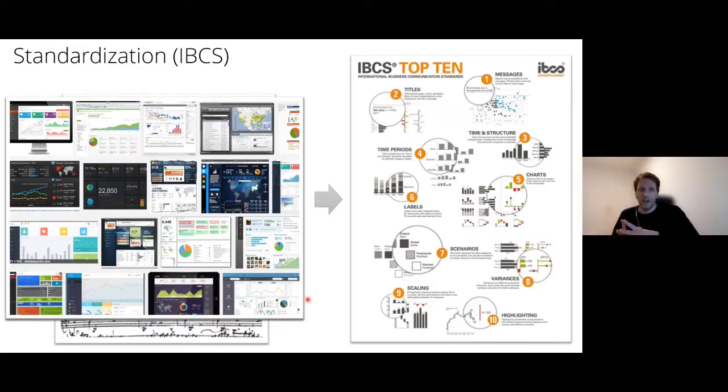Now, the good news is that there are standards that are addressing this issue. They are called IBCS Standards, which is short for International Business Communication Standards. And I would definitely advise you to check them out, because this is a set of rules and guidelines on how information should be presented in the right way. Now with Zebra BI visuals, this is out of the box, meaning everything you create will be compliant with those standards. But even if you are not using specific tools for that, following those standards will definitely improve your reports. I would definitely advise you to use them.